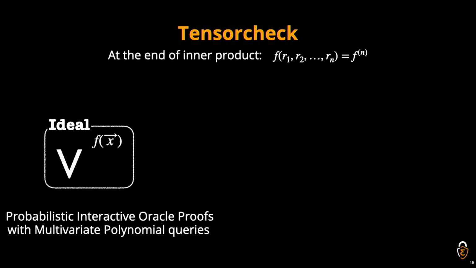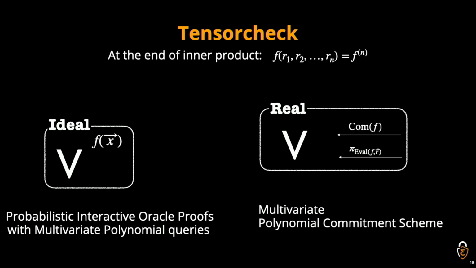At the end, clearly the verifier has to check that all these foldings have been done correctly. And so I mentioned that this final vector is related to the initial one because it can be seen as a multivariate polynomial evaluation. And the way that we do it in these sort of idealized protocols is that we consider that the verifier has access to this magic oracle to which it can ask for an evaluation of this polynomial. But in practice, what we really do is that we send a commitment to this polynomial, and then we send back an evaluation together with a proof that the evaluation was done correctly.